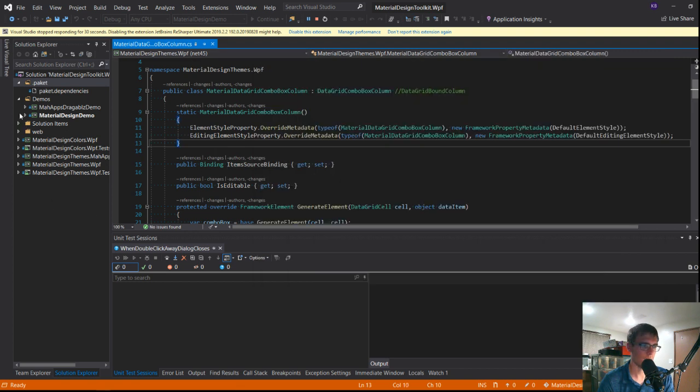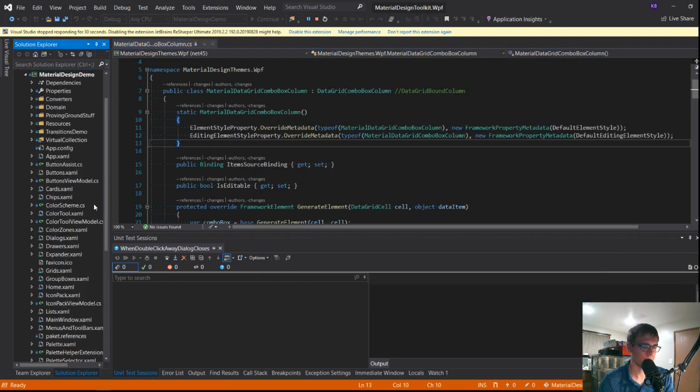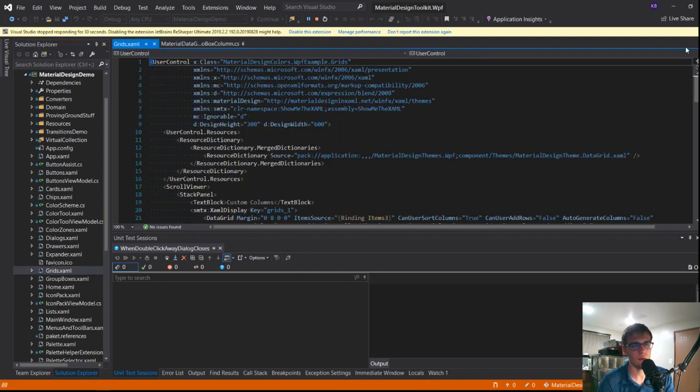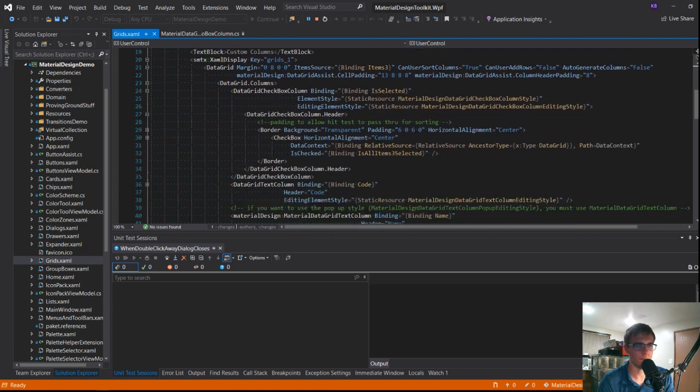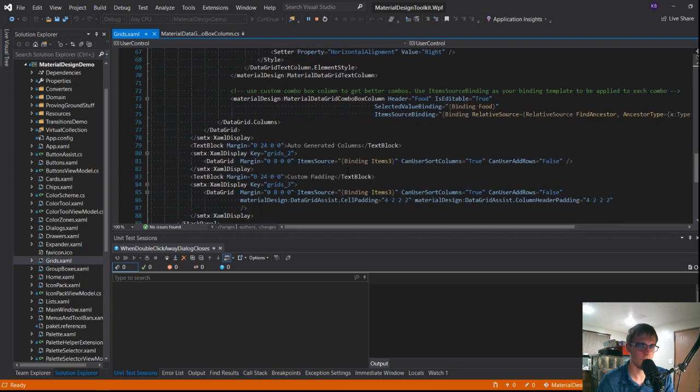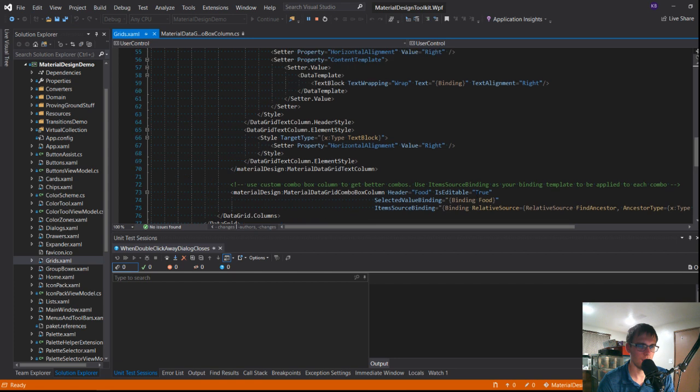So if we jump over here through the magic of XAML edit and continue, I think it might not work. Because even if it updates the column, and this is another weird thing about this property, even if you edit this column here and it changes it on the column, it's going to do nothing for reloading the individual cells.